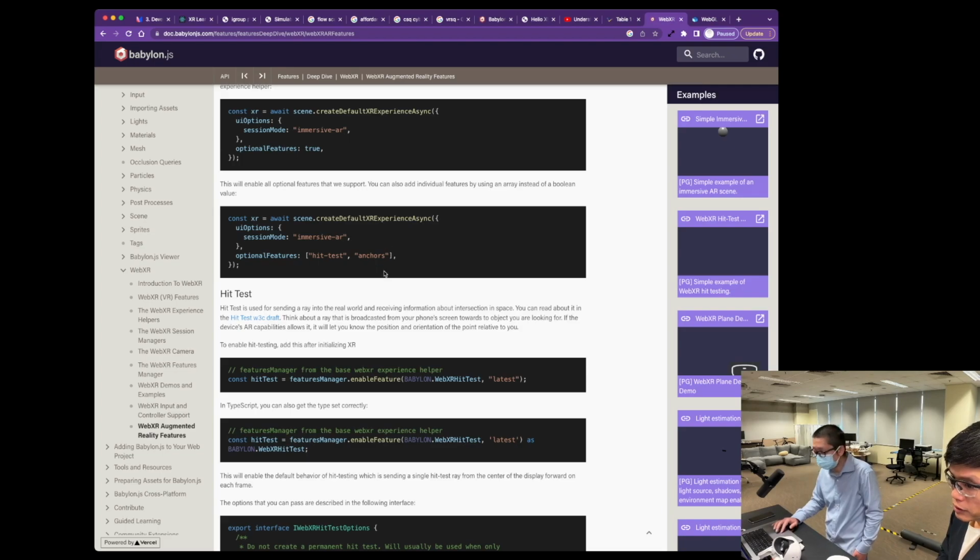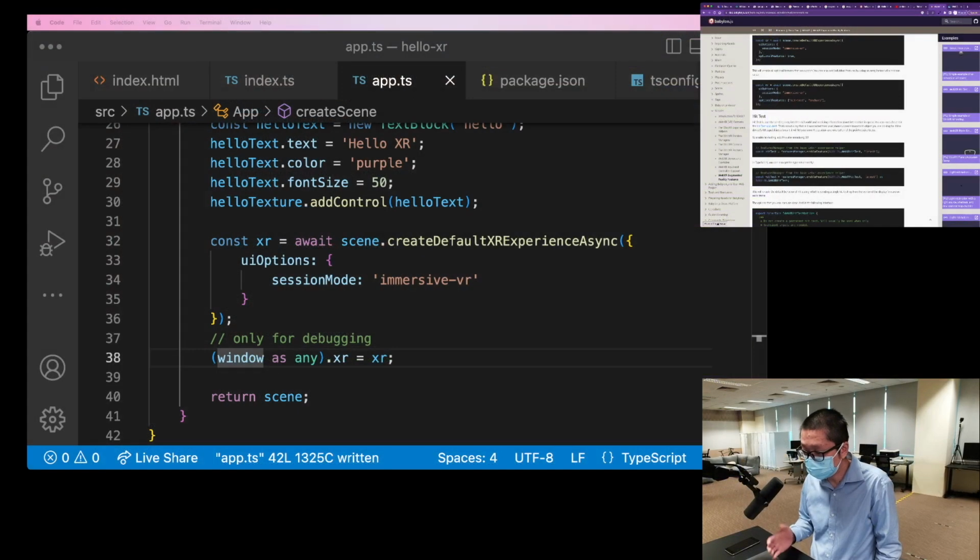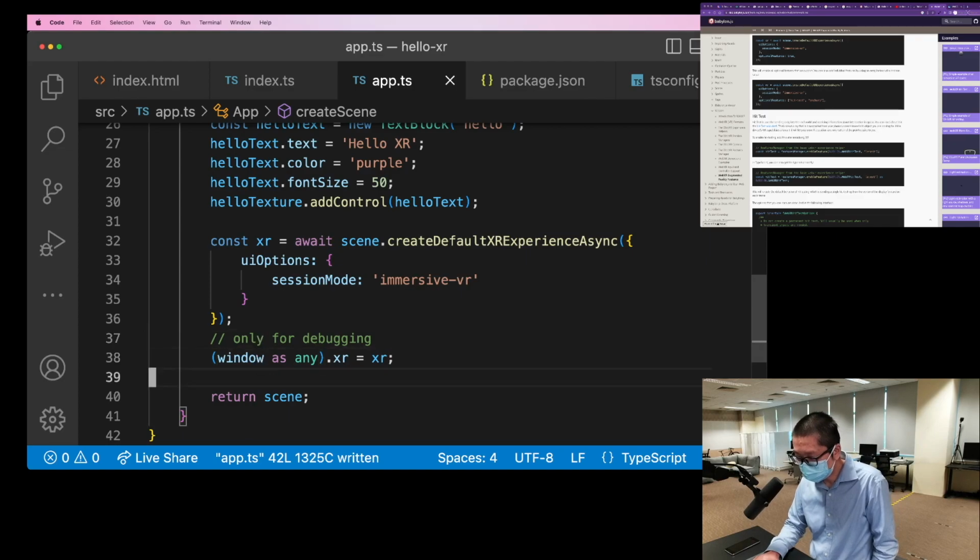Yeah, the way I'm showing now is from the documentation. That's the way they use. Like I said, you can also directly send the callback function to the XR promise. It will also do the work for you. And this thing is what I use when I'm debugging.